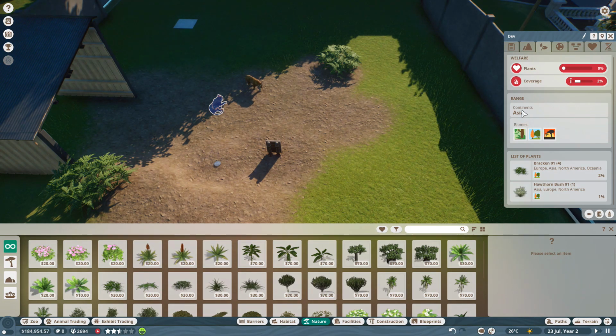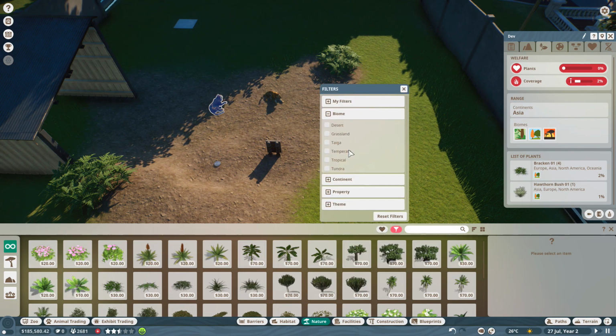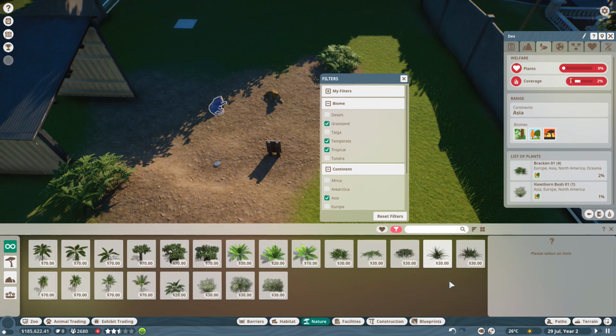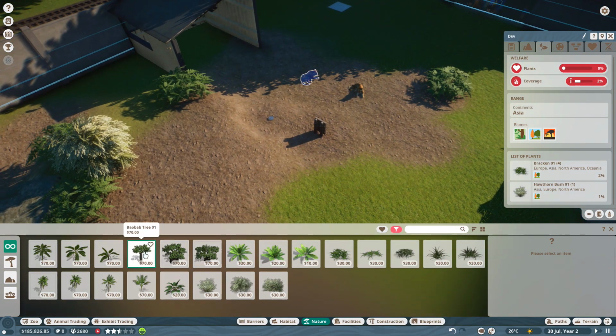So what you want to do is you want the continent to be Asia, the biomes to be tropical, temperate, grassland. You come over here to your filter, you open up nature, and you click on temperate, tropical, grassland, continent, Asia. And then effectively, all of these plants are suitable for this area.